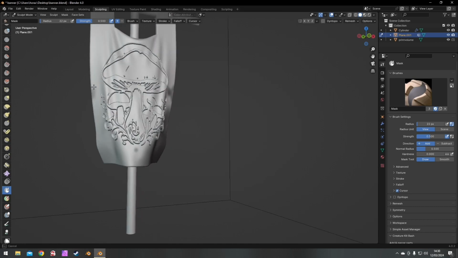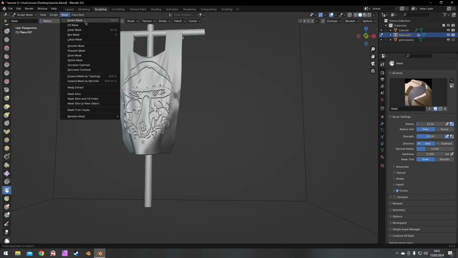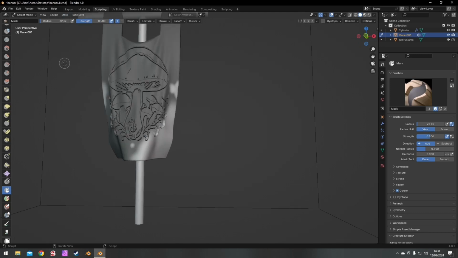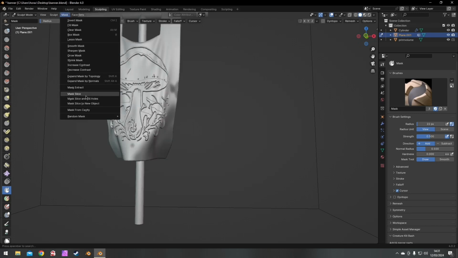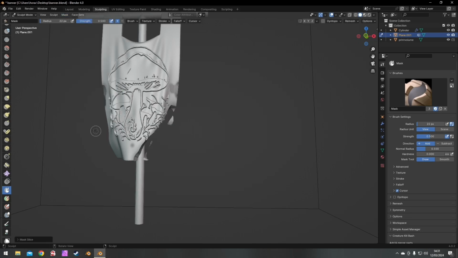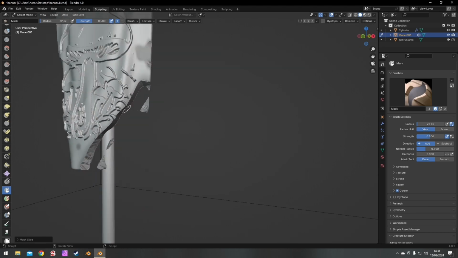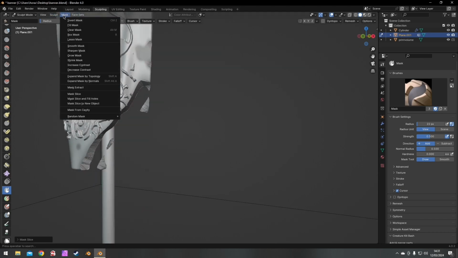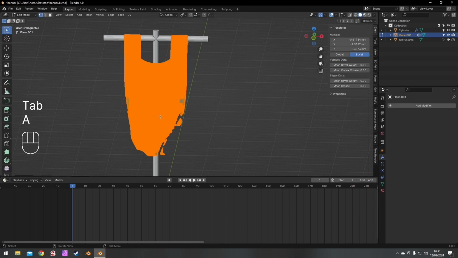This bit of sculpting, I'm just masking off some areas which I'm going to want to delete. And then clean up. It was during this cleaning up process that I get a crash, but I soon loop back. So don't forget to save your progress as you go along, guys.